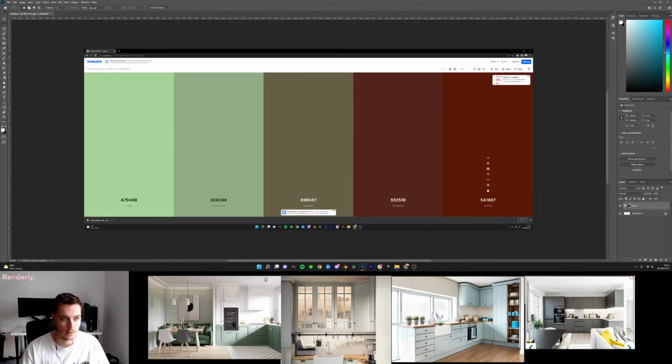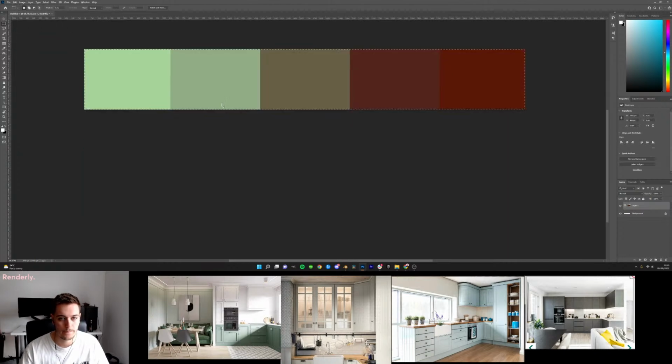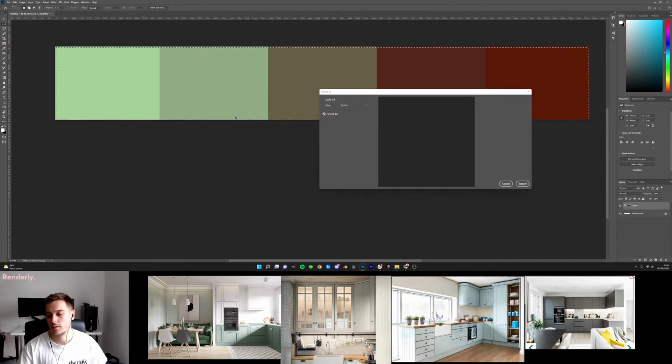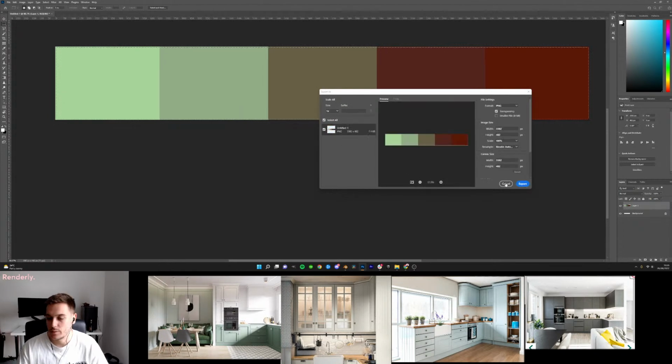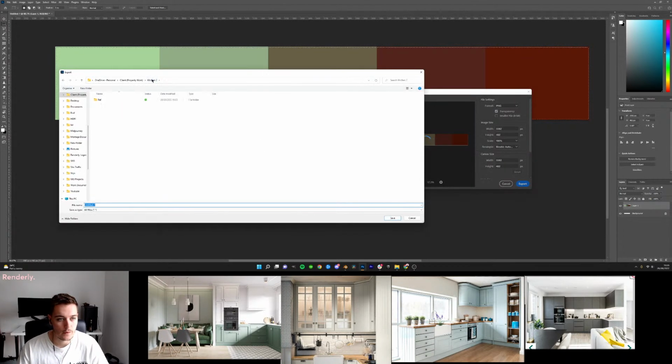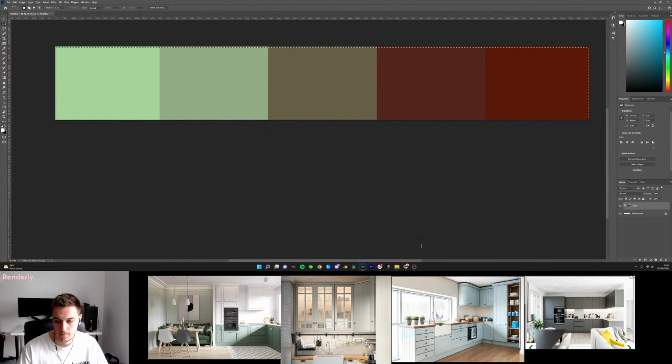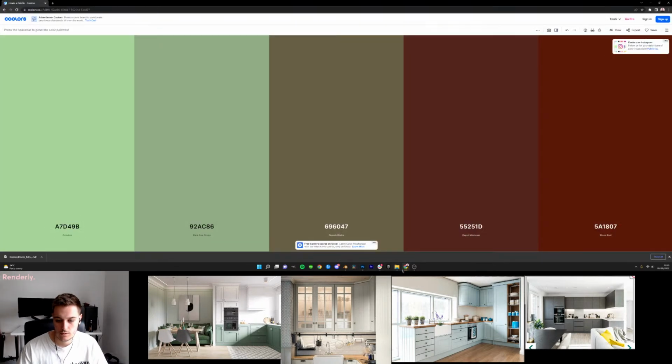So if we scale it in, actually not there, we'll go from the middle. Image, crop. Control E. I'd like to add that color palette to our stream as well, so let's see what we're going for. Go into our stream. Should we add it in?